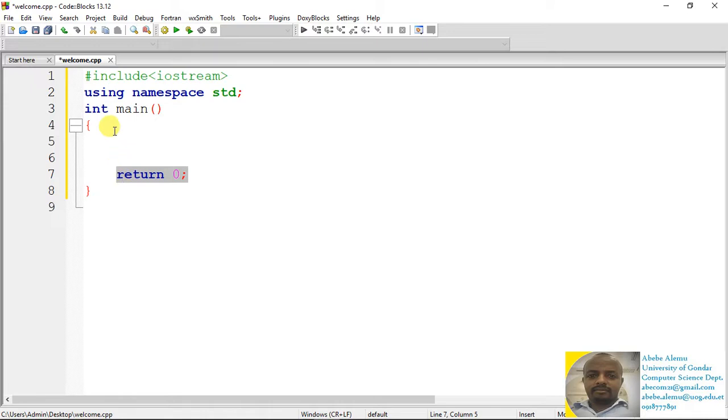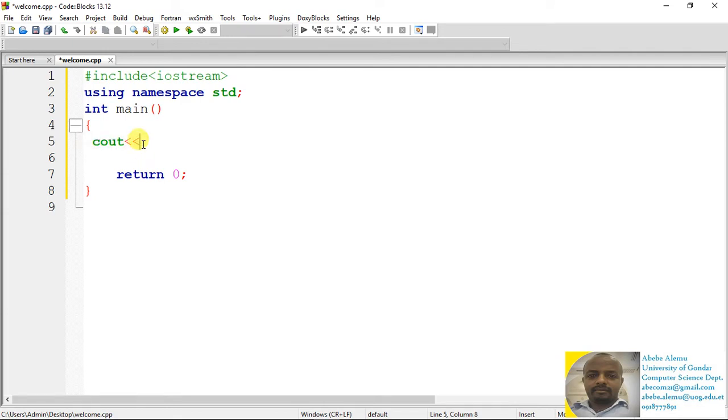Okay, so as I told you before, if you want to display any output to the user, you have to use the cout statement. This is a predefined function that will tell the compiler to display output to the user, and to use this C++ function we just include the iostream header file, because this is a file which contains the declaration, definition, and structure of the cout and cin functions.